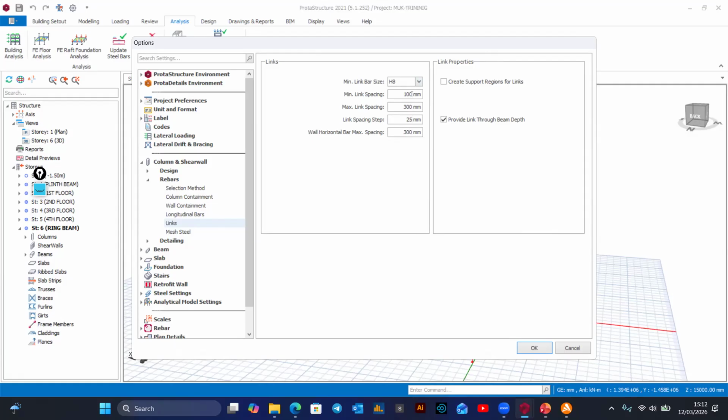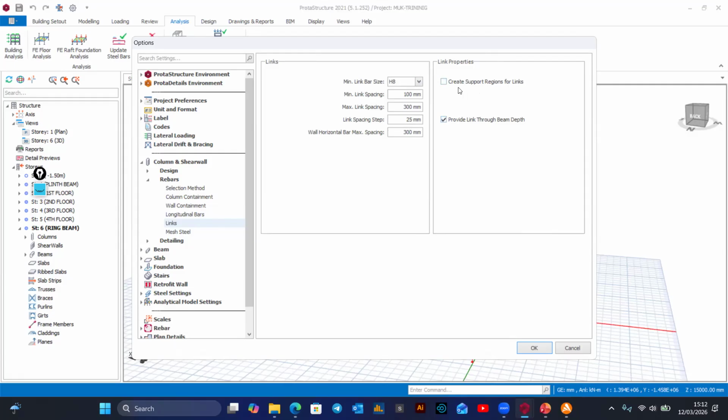So if the software calculates and finds that maybe a spacing of 175 is not passing, it will shift in increments of 25 and it goes to 200, 225, 250, like that. So that's the spacing step. Likewise for the horizontal bar spacing, sorry, the wall horizontal bar maximum spacing. Let's keep all these ones default.